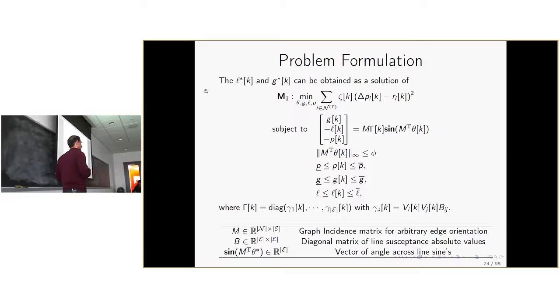You're designing a control law that may be dynamic, right? I don't care about synchronization at every point in time as you're executing the control law. Synchronization is an asymptotic concept. So why do you care about synchronization when you're thinking about a dynamic controller and you're imposing it at every stage of this? You're imposing it on every k. Why do you care about it?